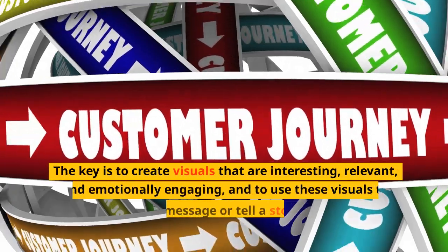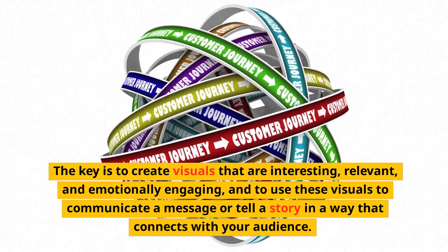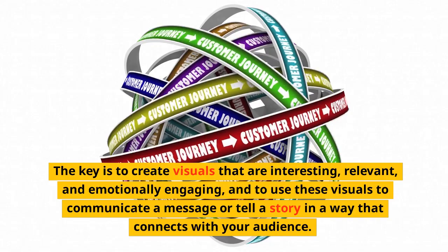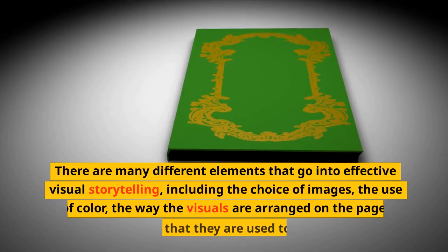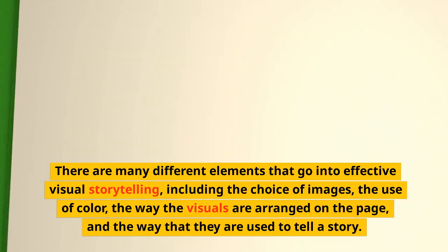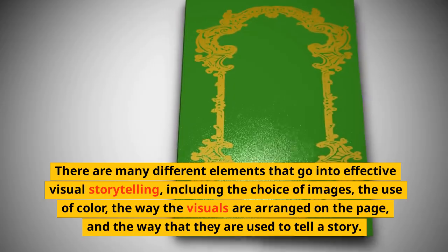The key is to create visuals that are interesting, relevant, and emotionally engaging, and to use these visuals to communicate a message or tell a story in a way that connects with your audience. There are many different elements that go into effective visual storytelling, including the choice of images, the use of color, the way the visuals are arranged on the page, and the way that they are used to tell a story.